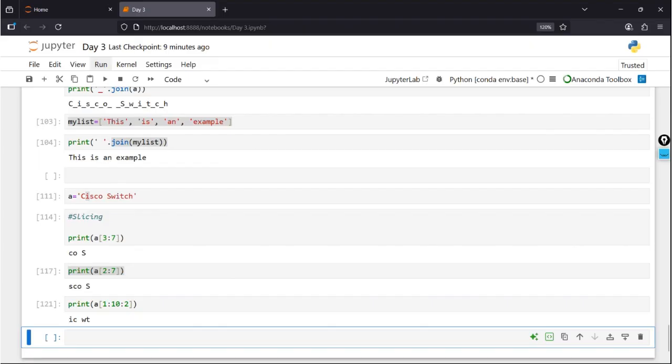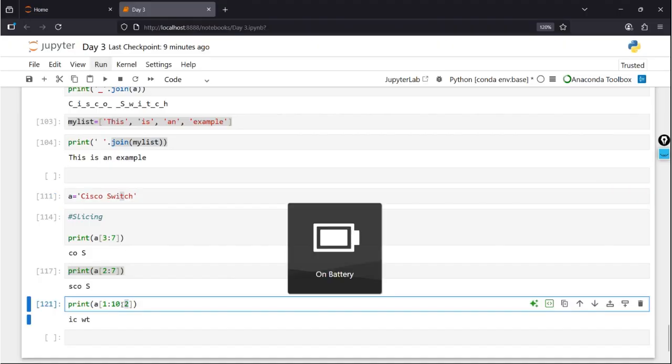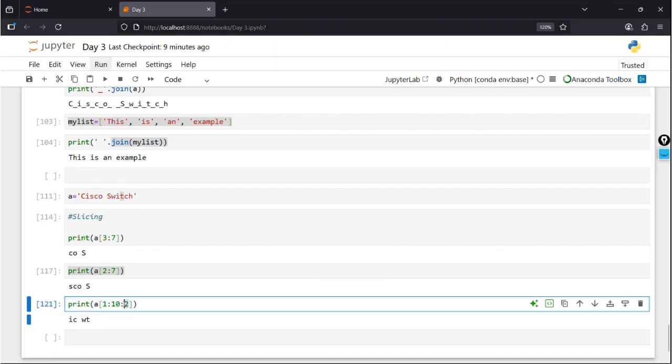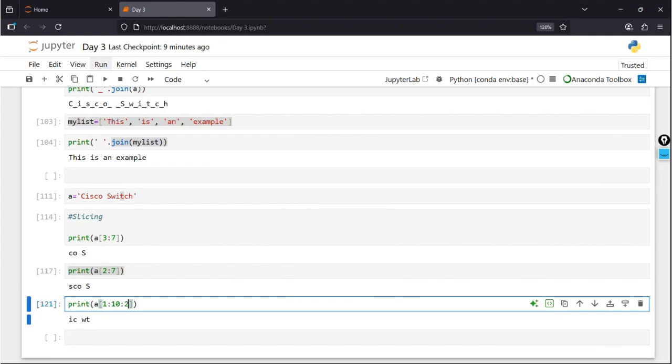I'm giving it 2. So here, what is happening? I is here, but we are not taking yes. We skip it. We are taking C only. Again, we are skipping this 0. We are taking space only. And again, we are skipping this yes, and we are taking W only. And again, we are skipping this I and we are taking T only. So after this second colon, this is called skip characters. By default, we have 1. If you want to skip more characters, we need to mention it.